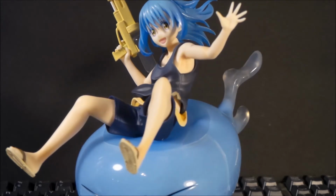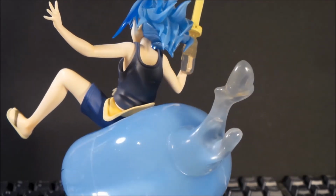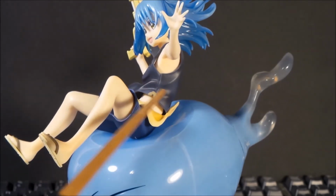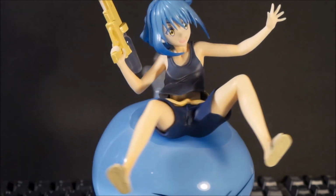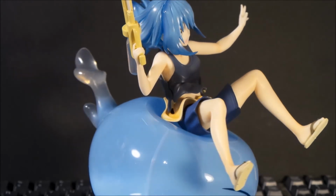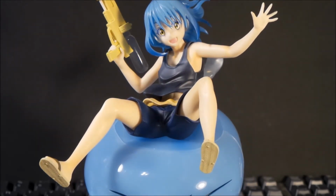This one, you know, the color on the swimsuit is not all that. Yeah, and it's got scratches and stuff on it, and some molding marks, and there is some kind of shading. It looks like it gets kind of lighter on the straps and stuff. Yeah, but it looks really cool. Like the way it's kind of fluttering and stuff. I like it. All right.